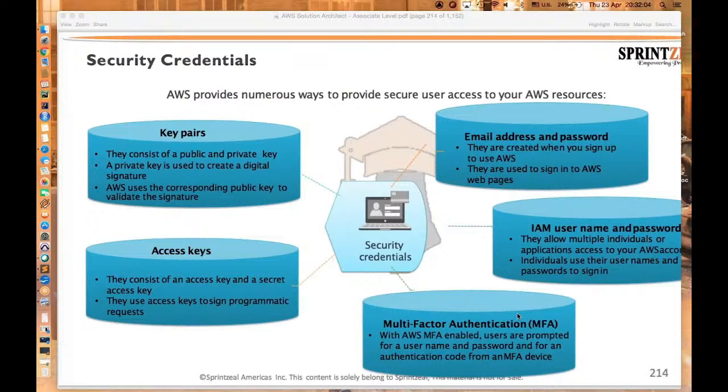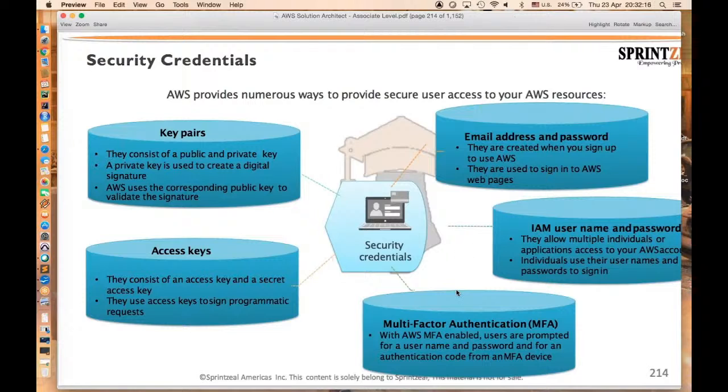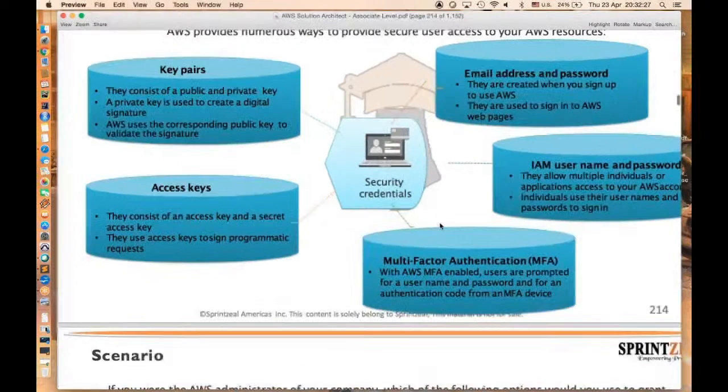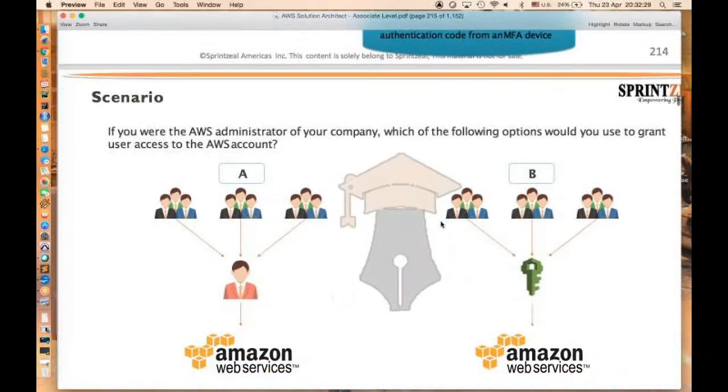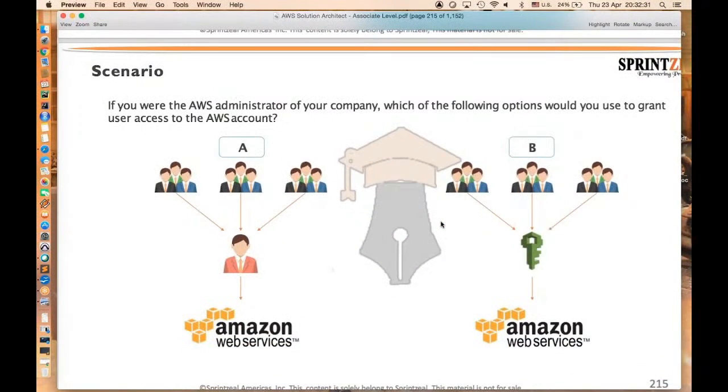When you have created an IAM user and password, you can log out and log in as that IAM user. At that time you will not see all the services that the admin user was able to see, right? That is also one of the security credentials features: you keep resources away from every user, and only a specific set of users can see the services, based on what we are granting to them.